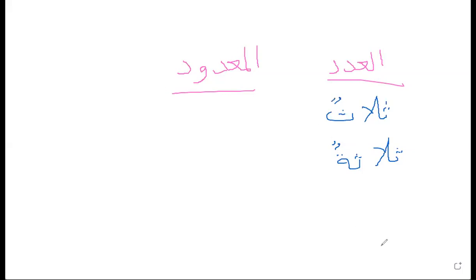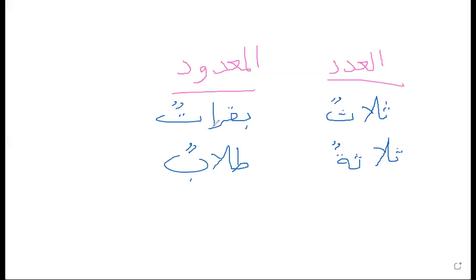Before going to the next page and talking about how numbers differ from each other, the ma'dud literally refers to the thing which is being counted or being referred to. So, for example, baqaratun. This is the ma'dud. For example, tullab. This is a ma'dud. Ma'dud is a word which basically means the thing which is being counted.